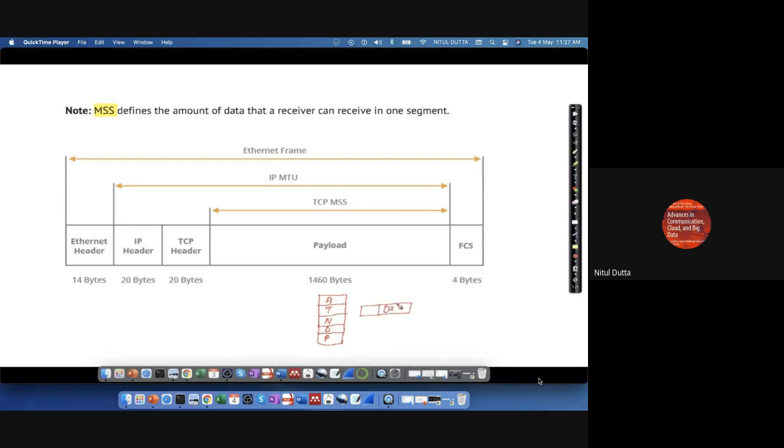If this is the data, the application layer will add its header, then the transport layer will add its header, the network layer will add its header, and so on. For every layer, say the transport layer, the part up to the application layer header is considered data or payload.